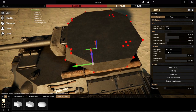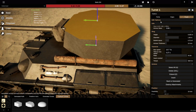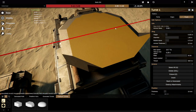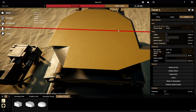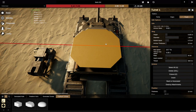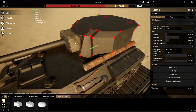But now I actually want to extend all of the faces on the top upwards. So all of this is actually going to be extended. And then it's going to go backwards. But also backwards quite far. And also inwards quite far as well. There we go. I don't know what's going on with this bit. What's happened there? If we do this, something's happening with this side and I don't know what it is. What's going on there? I don't know. This is upsetty spaghetti.